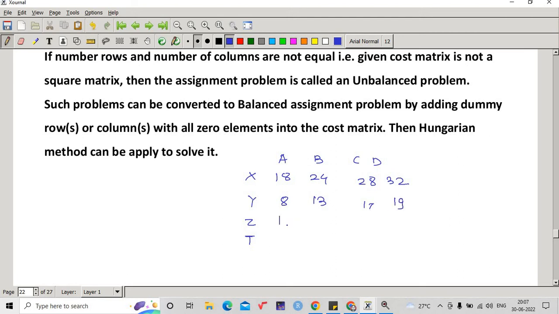Then for C, it's 10, 15, 19, and 20. So as number of jobs and number of workers are not equal, I can add one row over here and I can put up all the zero entries. So while doing allocation, it will help you a lot. Now once we will be adding this either row or column with all zeros entries, our task is very simple.